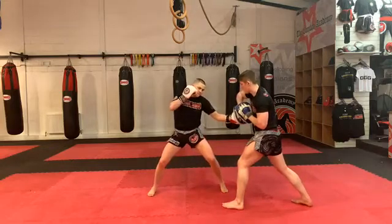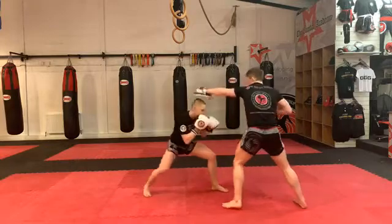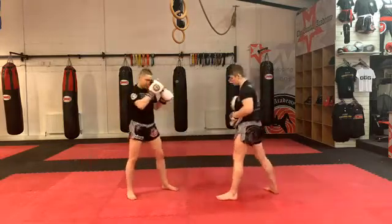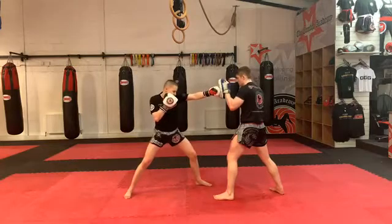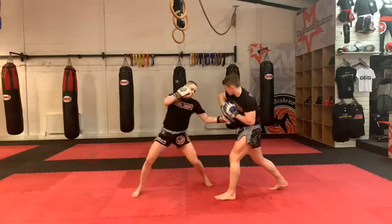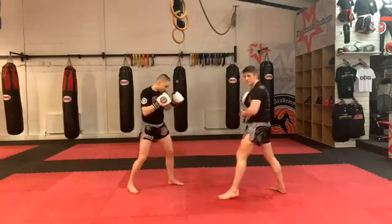Now he goes back to that slip position. That gives him extra space to roll under. He bends his knees, pulls his shoulder back. It's all about the hips and shoulders, so pay close attention to the hips and the shoulders. Drive the hip into the jab. Twist the rear hip into the slip, and then we come body hook, go back to the slip, and then bend the knees and pull the shoulder back.